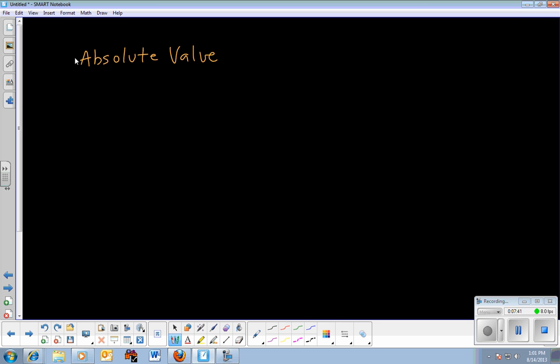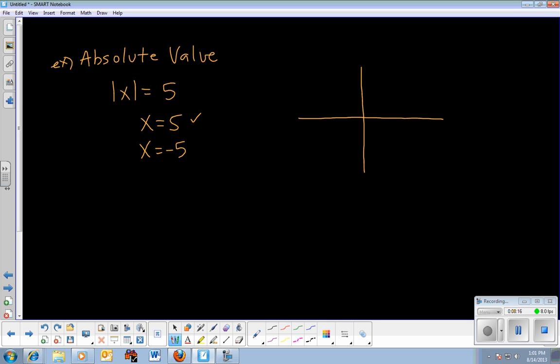Just starting with the basics, remember, we're solving equations. If I give you the absolute value of x equals 5, think about any possible values of x that would make that true. If x equals 5, does it work? Sure, that does. The absolute value of 5 is 5. X could also be -5. So basically what's going to happen is, in these equations, we're going to add one more option that's from the negative version.